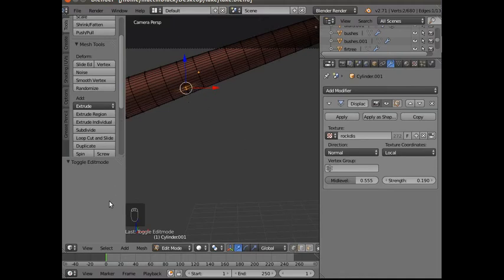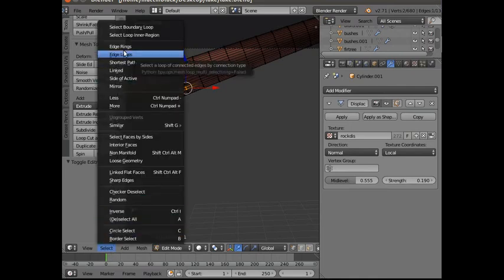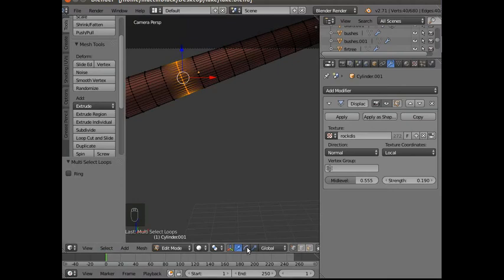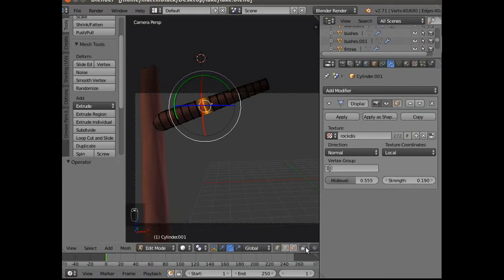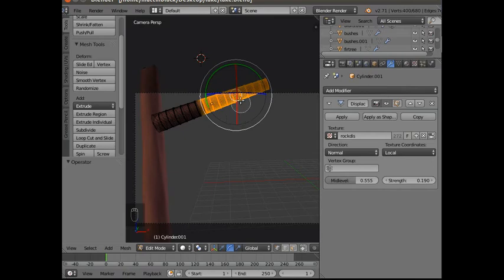I've got lines selected. So select edge loop. I'm going to bend it. The way you bend it, simply rotate it a bit. And actually that's wrong, I should have had the others selected as well. So if we hit down here, select everything behind as well, C, increase the size of our circle using the middle mouse wheel. Now we've got all that lot, and we can rotate and reposition to our heart's content.